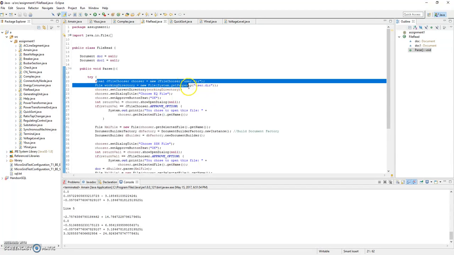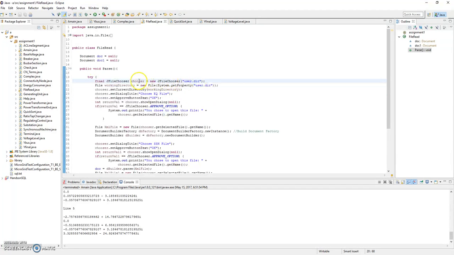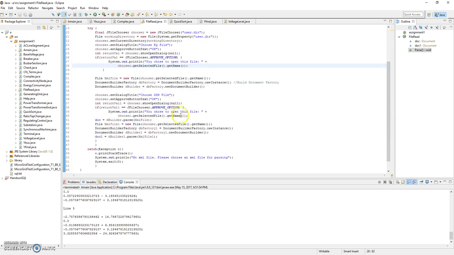Here is the parsing. Here we pick up the EQ file, and here we browse the EQ file, and the same is done later for the SSH file.